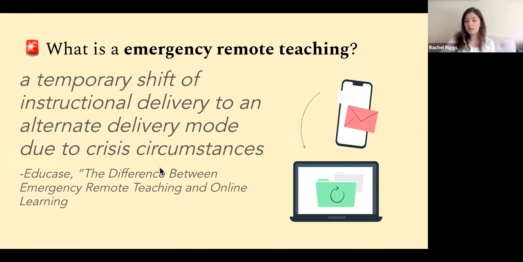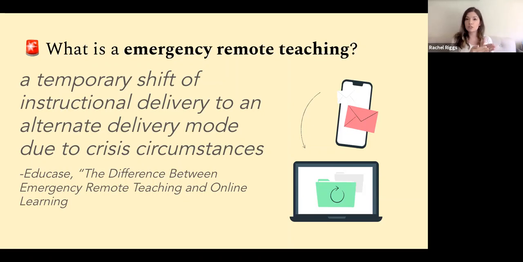It is characterized by an increased level of problem solving, obviously, because it's a quick shift, and also a shift to teachers taking on more of a role of instructional designers or curriculum developers, because teachers have to quickly think about how am I going to deliver this content?